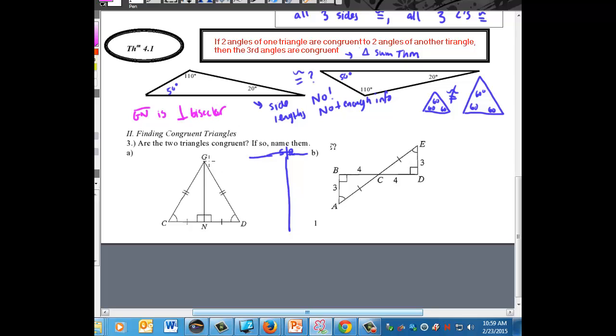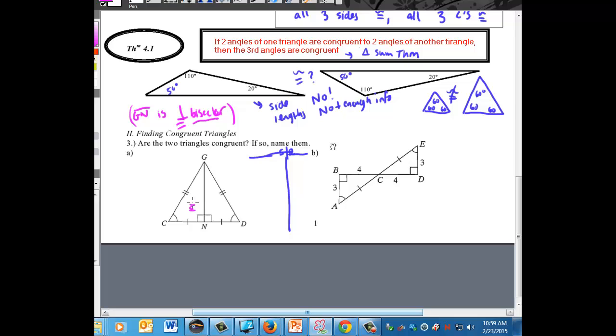Now again, how did I get that? Well, GN was drawn down and it cut CD in half. That's where this term bisect comes from. And it created a 90-degree angle here and here, and so that's why it's also perpendicular. Alright, now that's neither here nor there. It's good to see that this exists, but we're not going to use this in our proof. It's just good to know that that's what GN is, a perpendicular bisector.